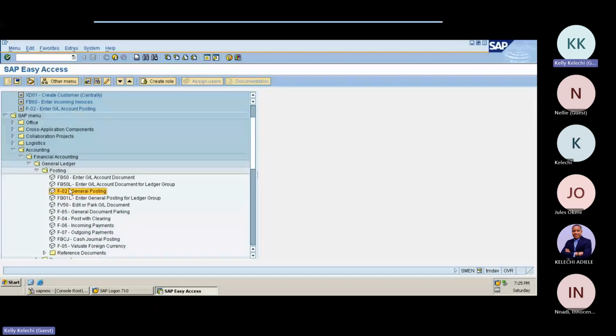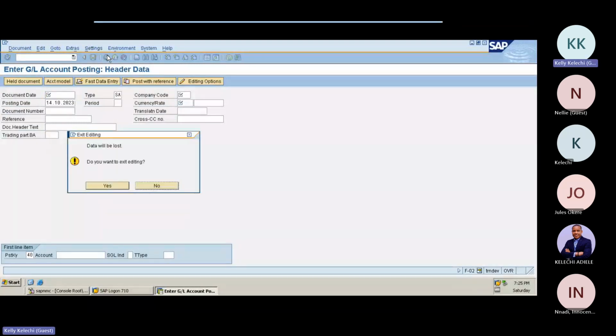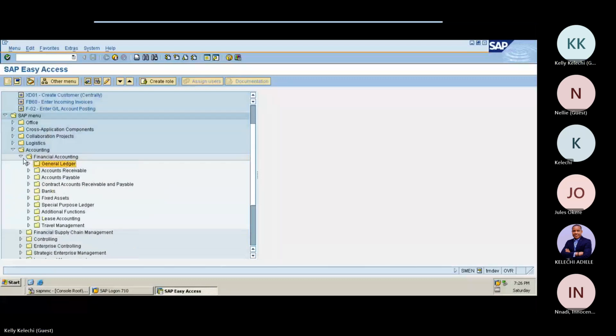So these are the three ways you can navigate the system on SAP. If you know the transaction code, you go to the command field and put the transaction code. You can save it as favorites, or you can navigate through the menu path. If I double click on this, it's going to open the same page. So you need to know these three important areas on how to navigate the system: through your transaction codes, through your favorites, or through the menu path. Please take note of that in case I ask you what you took home.